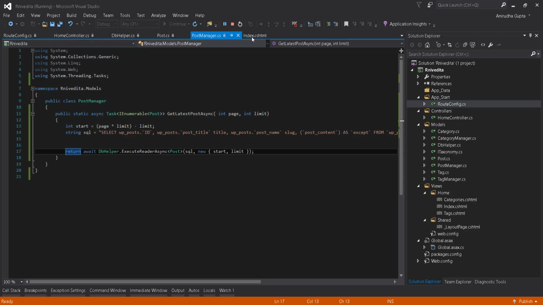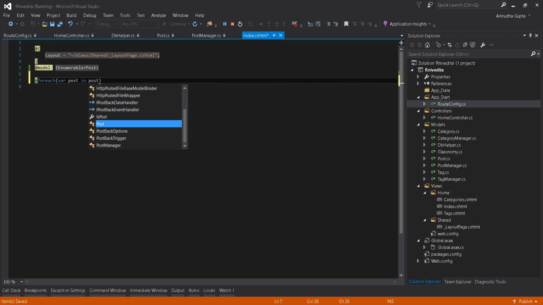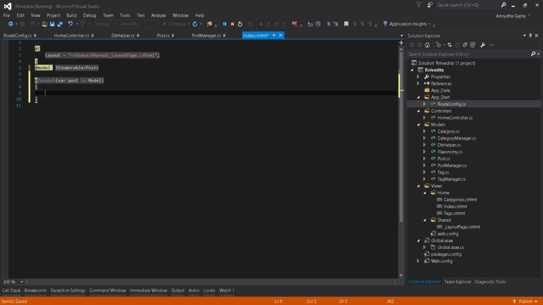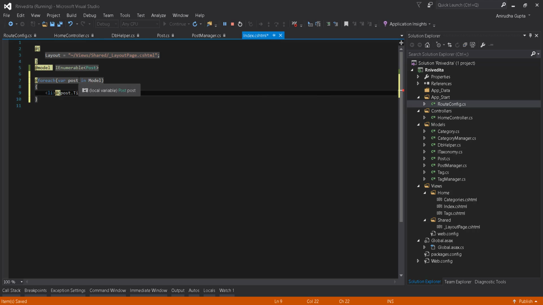For showing the posts over here, we need to use something like this. The thing I did is invalid HTML.